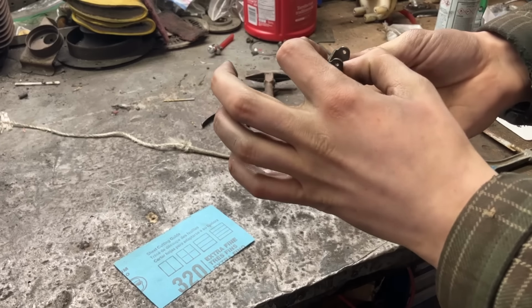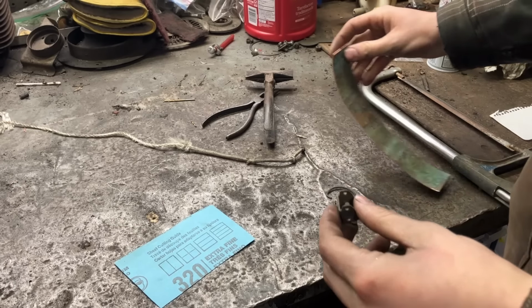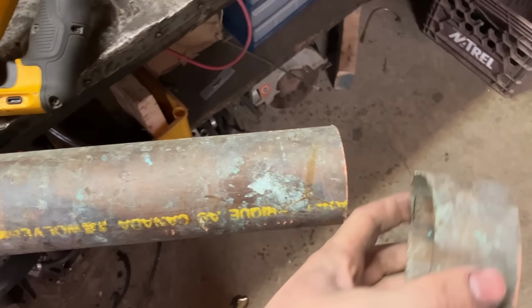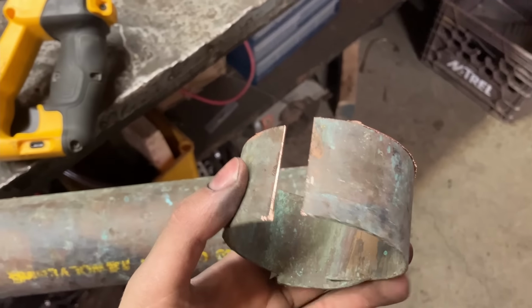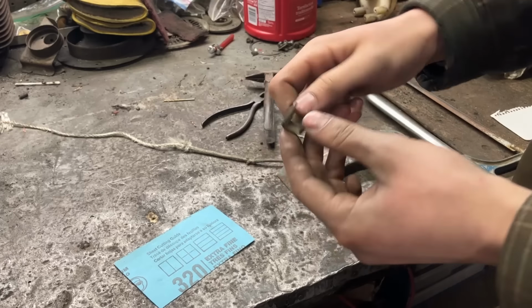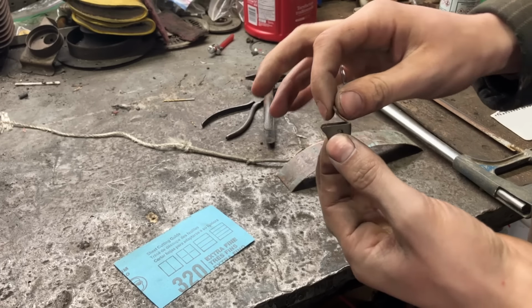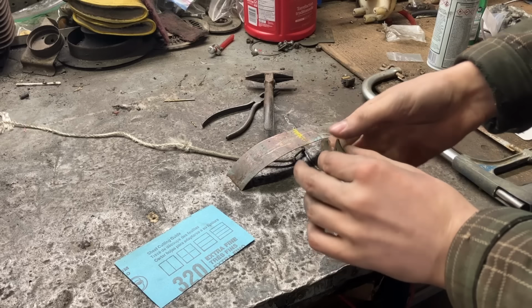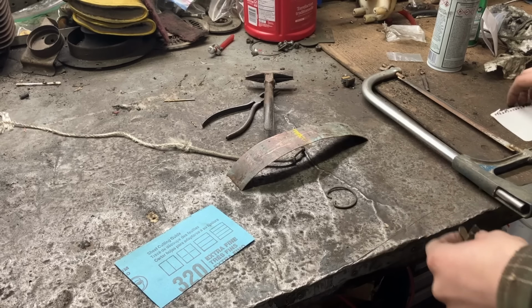So it's just shy of 1/16 of an inch. So I got that big old copper plumbing pipe, and it's the perfect thickness. So this stuff's pretty stiff, which is good because you're going to put some force on it because it's a latch.